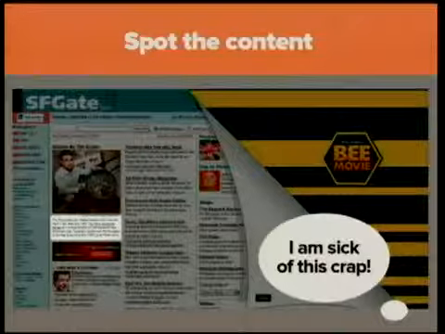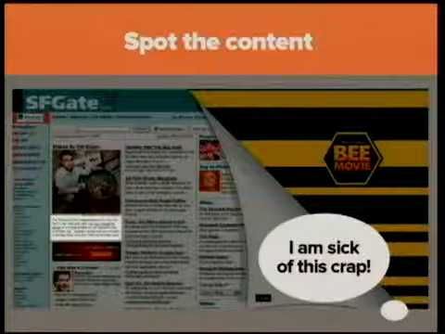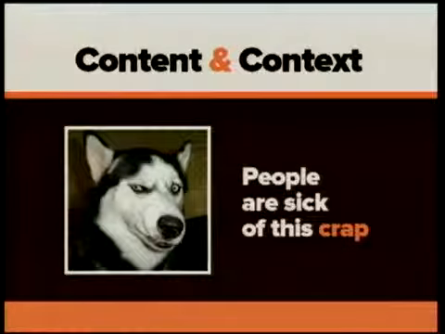And people are getting sick of it, and they're getting on their mobile devices. Who's heard from a client, oh, I love how this works on my iPhone app way more than on a PC? It's just easier to use. So we've got to start simplifying. So that starts with content.